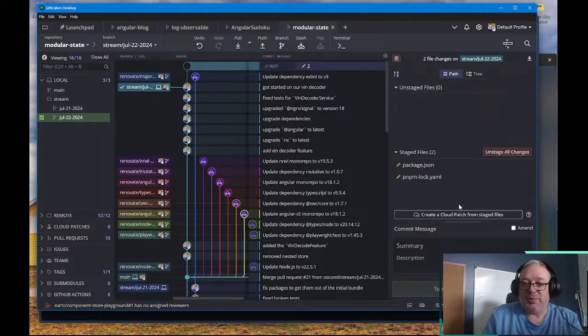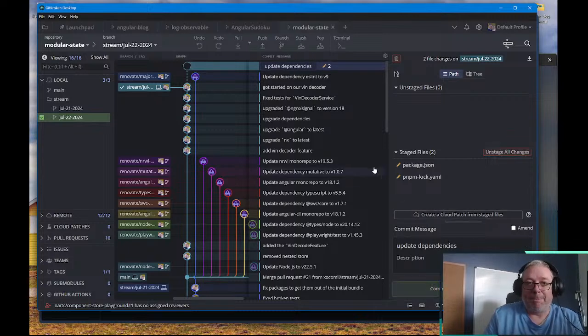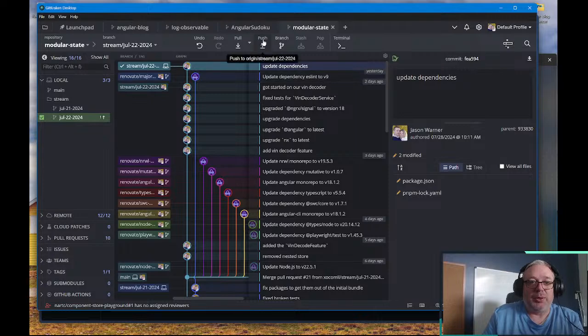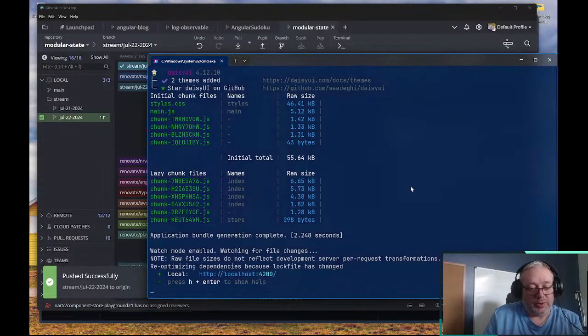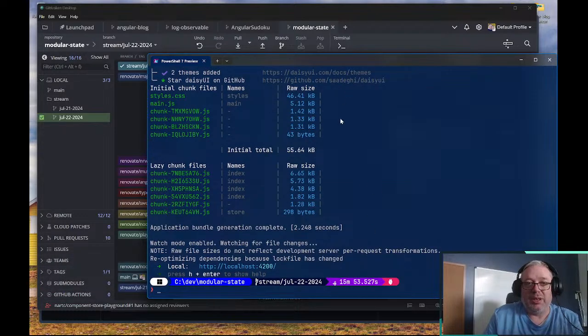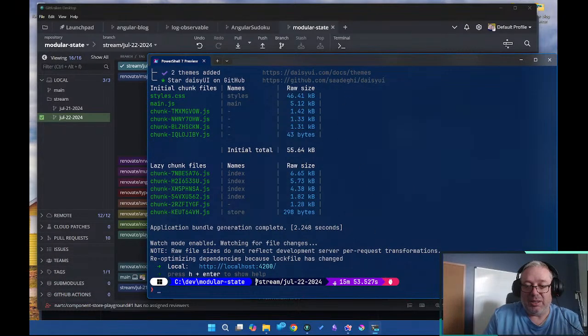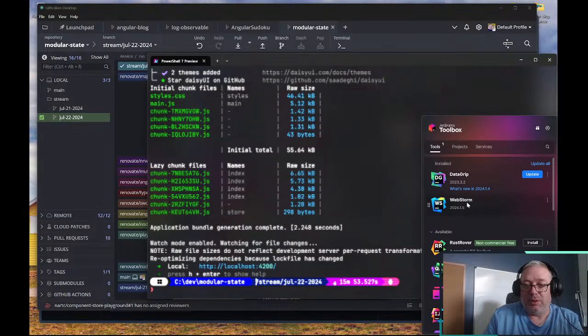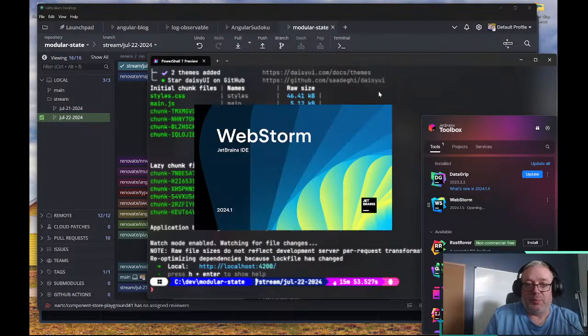And before the stream, I did upgrade all the packages. I just wanted to make sure that we update dependencies. Let's dive into some code. So first of all, let's go ahead and just stop the build process. And then we're going to launch WebStorm.